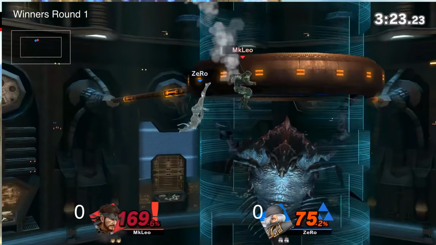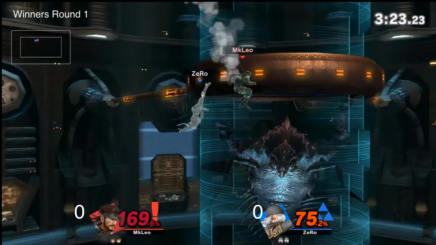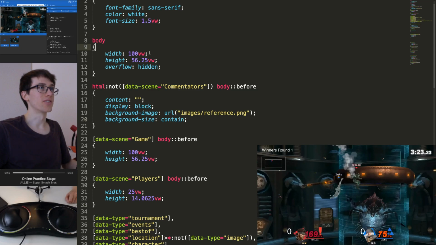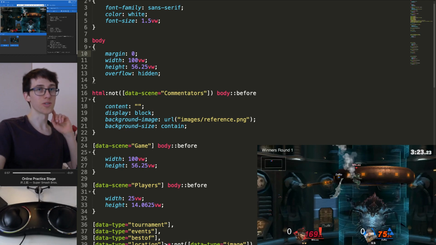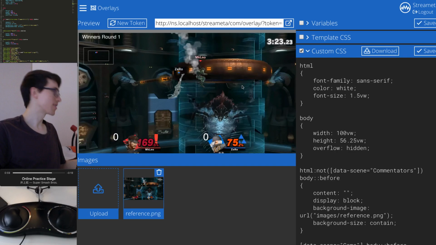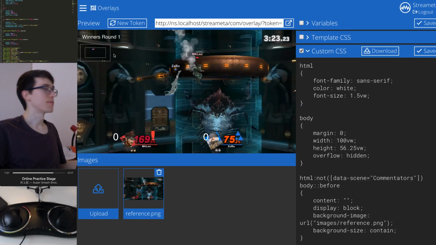So what I'm going to do is remove that margin by going into the CSS and typing margin none or margin 0. I'm not sure if it matters which one you do, but 0 is probably more technically accurate. Refresh, margin's gone. Very good.